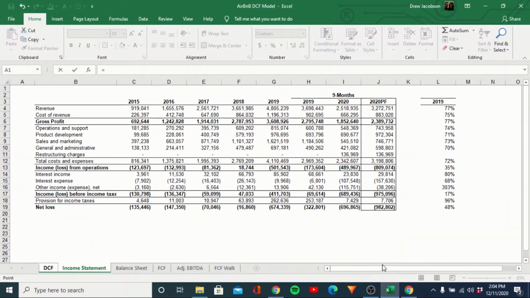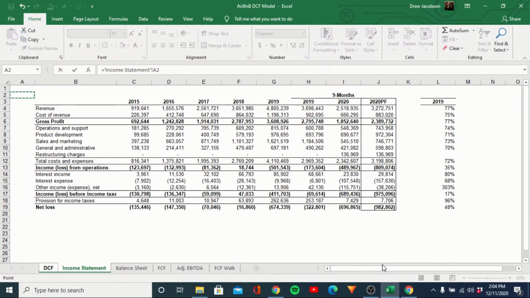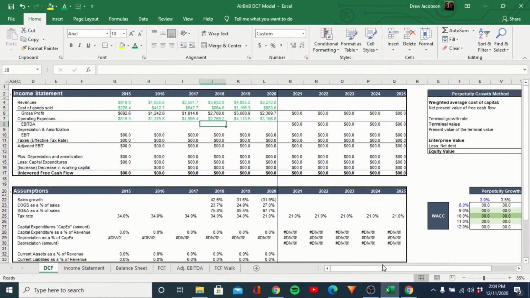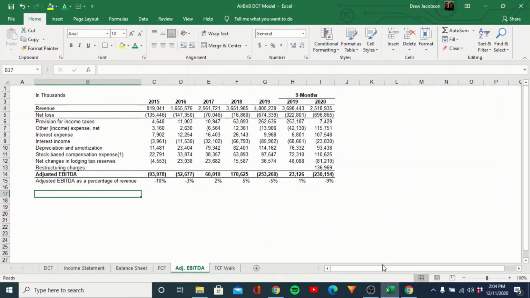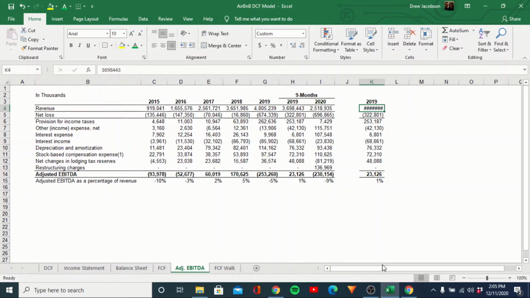Operating expenses, let's link those up. We're just going to link that to this total. Copy that over for 19, and then for 20, we gotta come back and take our pro forma. So that's going to be over here. And then EBITDA, so they actually provide us an adjusted EBITDA. So I'm going to link up to this actually. We're going to do something very similar real quick for 2019. And we're just going to do this as the 9 months as a percent of full year.